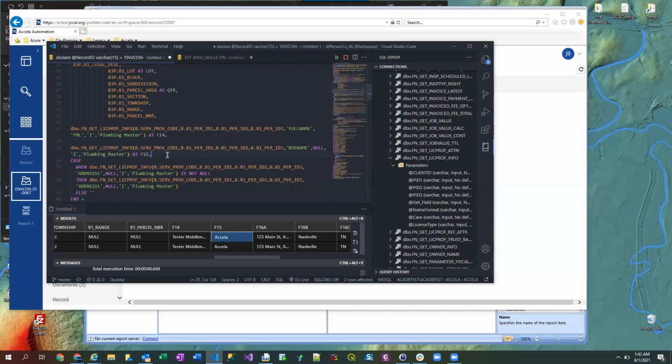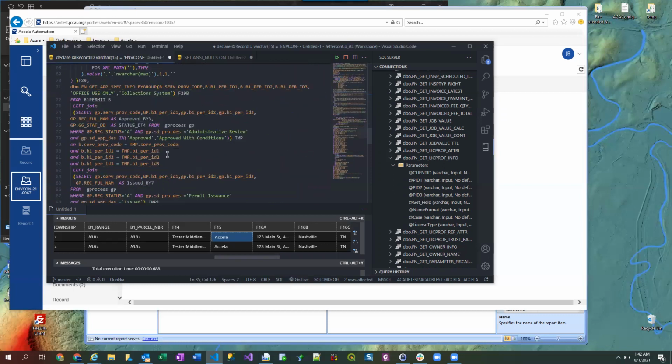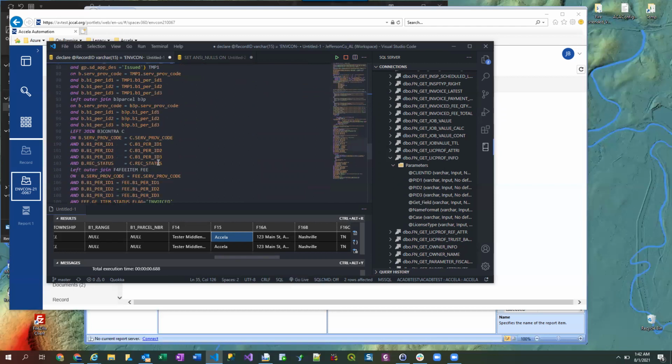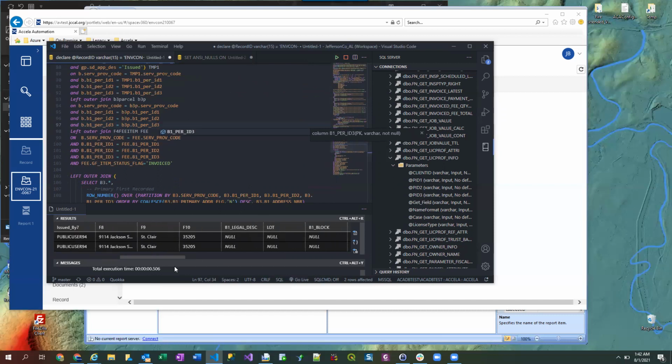All right, so now I've excluded C altogether. I'm now going to remove C and see if I get any errors. All right, so I don't get any errors. That's good.